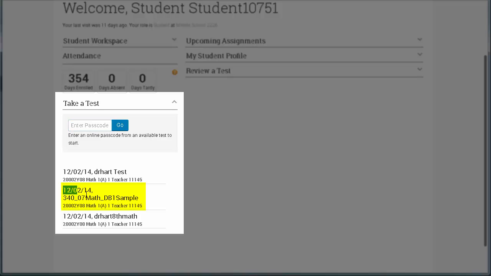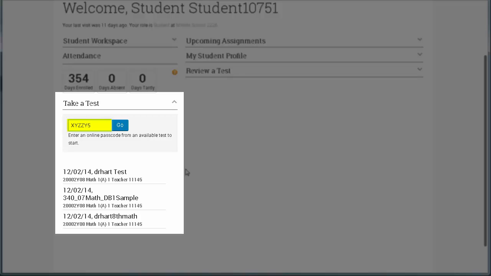And the test that we're about to take now is this one. Notice these are not links, they're just warnings to the student that these tests are coming up on those dates. So now the teacher would have written almost all, but not completely all, of the test code for this particular test. She holds back the last character until all students are ready to start the test. So written on either a whiteboard, a blackboard, a flip chart, or perhaps projected, in this example, our test code is going to be XYZZY5, and we're waiting for the last character.